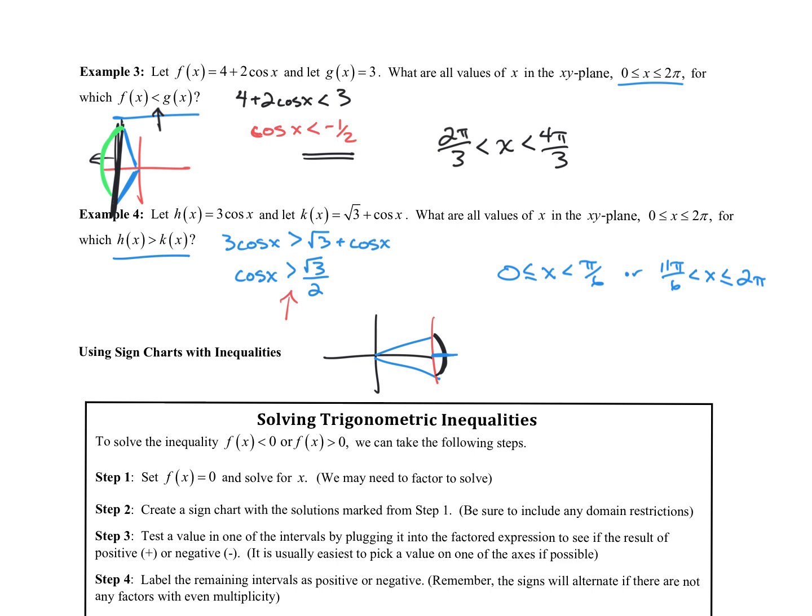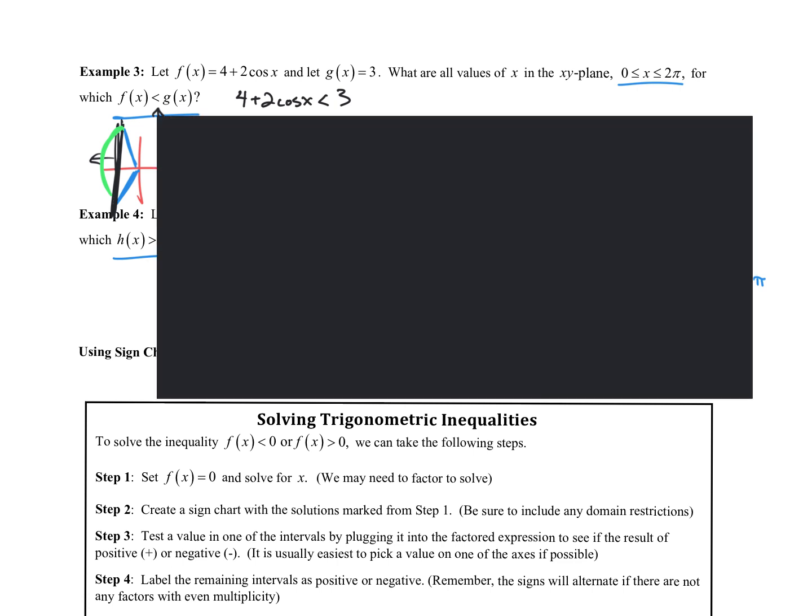All right, cool. I want to freestyle one before we keep moving. And so let's kind of put one there. And so I'm going to have sine of x, and I'm going to say it's less than, you know what, I'm going to do less than or equal to square root 3 over 2. All right, and I'm going to still do the interval from 0 to 2 pi. Okay, all right. So when is sine square root 3 over 2?